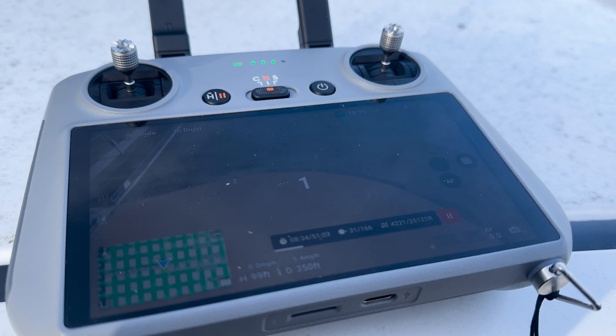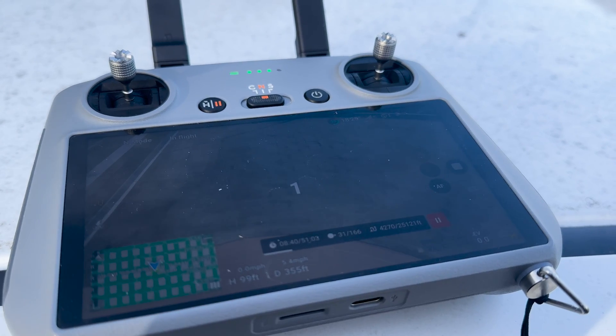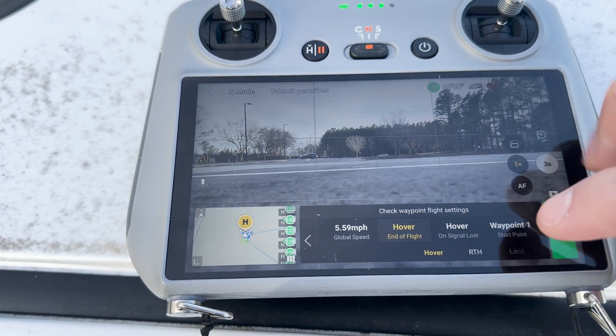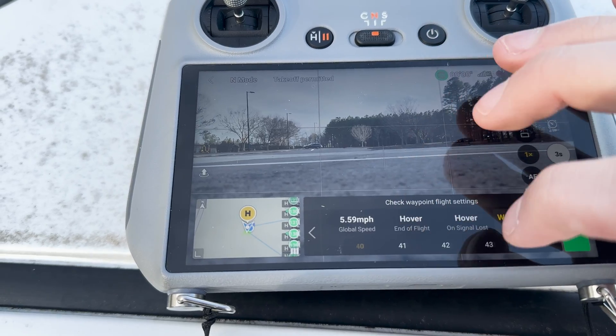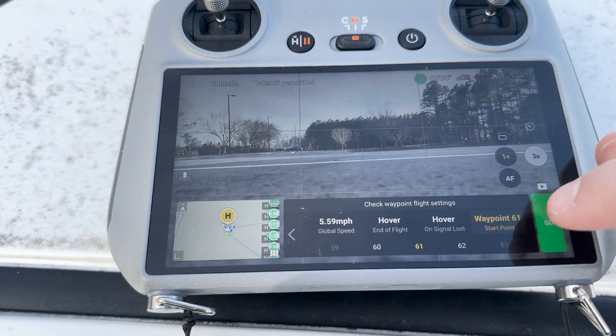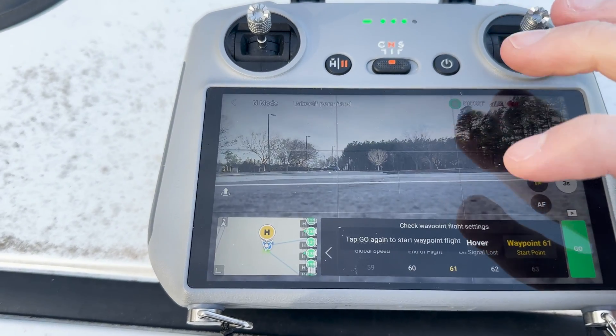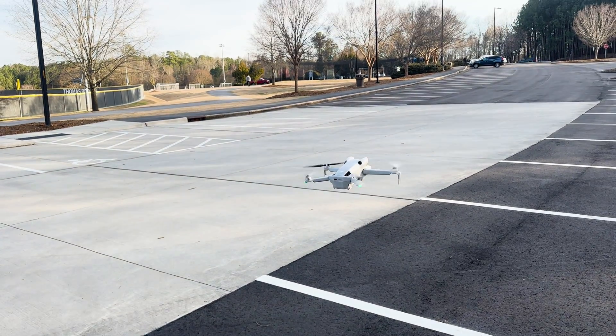I used the polygon tool to make a whole map of the baseball field, but in the final result I'm only doing the center building. I had to stop because the battery was low, so I'm just going to resume the waypoint back where I was — around waypoint 60. That way it just starts and resumes the mission and I don't have to fly the whole thing over again. Here it goes off to finish the rest of the mission, flying fully automatically, which is really awesome that you can do this on such a small lightweight drone.